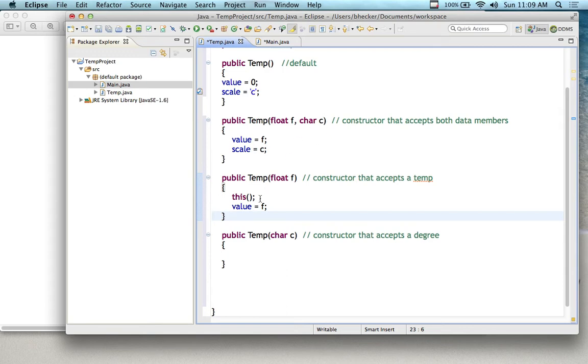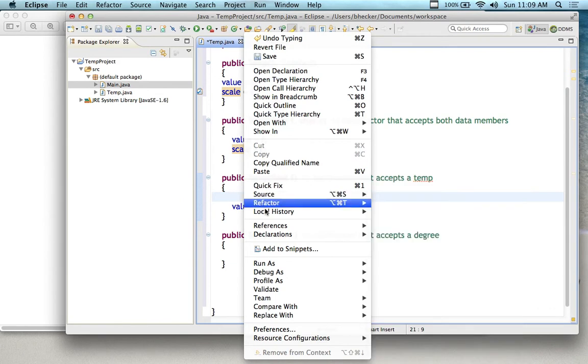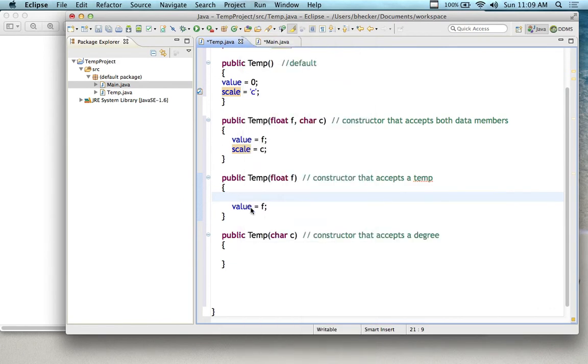If I don't want to use this because I'm afraid of this, then I could take this piece up here and cut and paste this. So this is why we use this, so we don't have to do this.